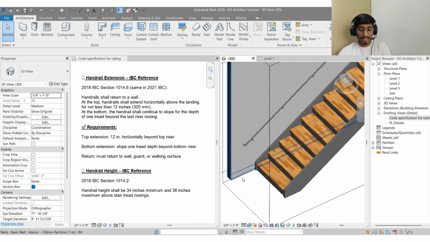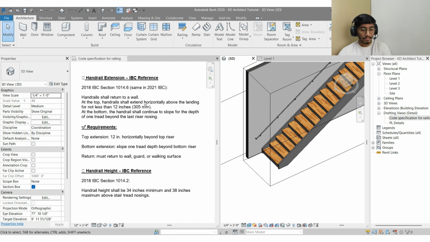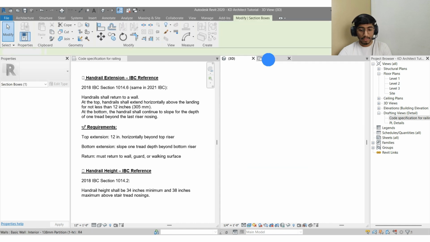Now let's understand the extension at the bottom, at the beginning of the stair. The last statement says at the bottom, the handrail shall continue to slope for the depth of one tread depth beyond the last riser nosing. Let me explain from the plan view.